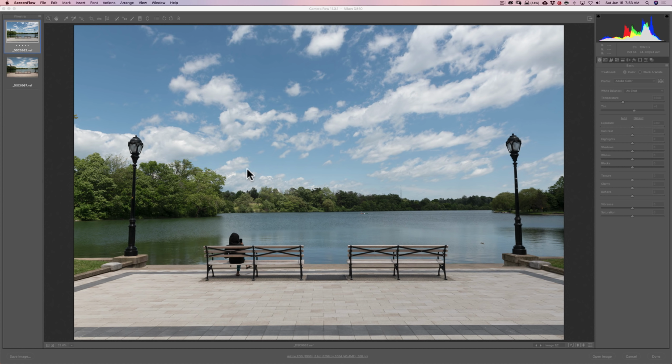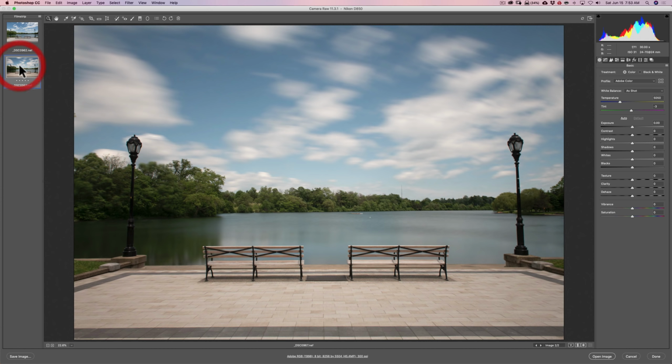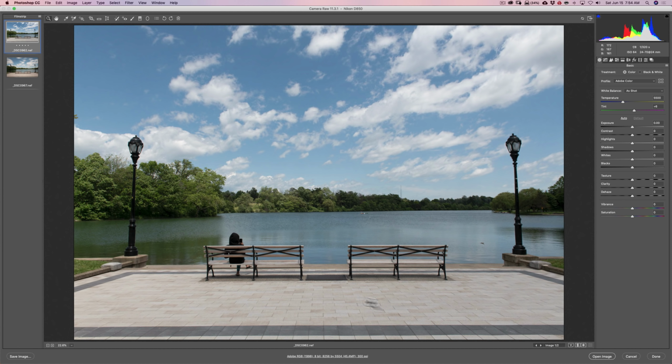So then I put on a 10-stop ND filter and I took this shot. Now, she, of course, left, so she's no longer in the image. Now, I mentioned I prefer the shot with her in it. So what I'm going to do is combine these two shots. In this shot, I like the blurred clouds and I like the water slightly more smooth than the other image. But in the image here, I actually prefer the foreground and I prefer having the person in the shot.